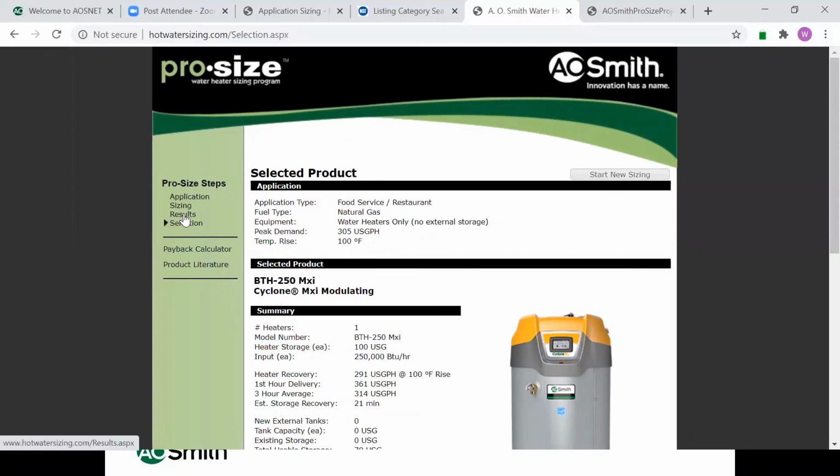So I stick to these values, and the odd time I get to go walk through a restaurant and talk to the owners of it, and they can tell me that the dishwasher is only used for maybe 15 minutes every hour, because that's the type of business they have. They never fill this sink. They hardly ever use that sink, and fine, okay, then I'll size it based off of that. But being that it's a new facility, I'm sure the owners are hoping that it's going to be a busy, profitable type of business. So we got to size our equipment accordingly.